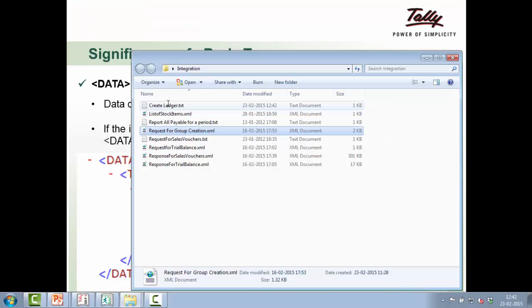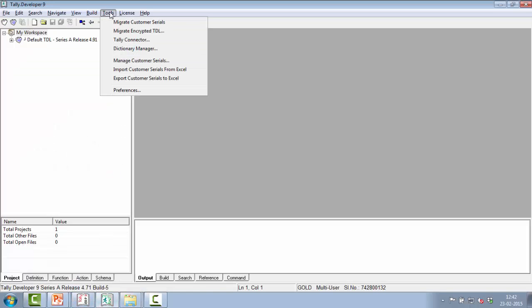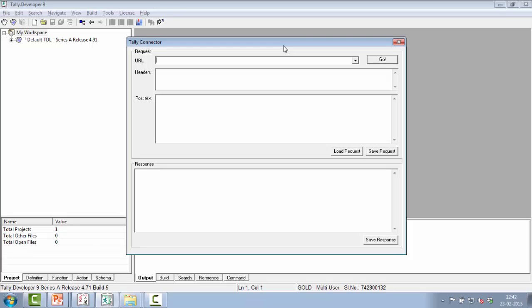This is the notepad that we have created. Now you can execute this notepad, and we'll just save it as .xml. In Tally Developer Tools, we have provided Tally Connector. So before we do that, we can just check with the URL HTTP.